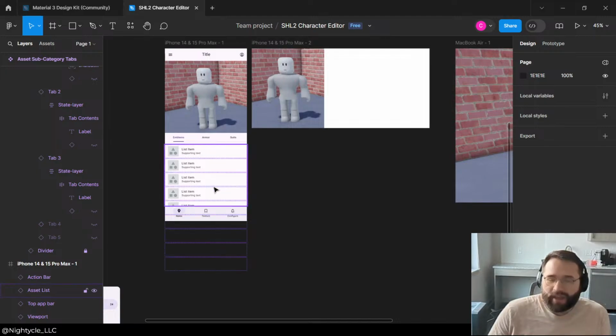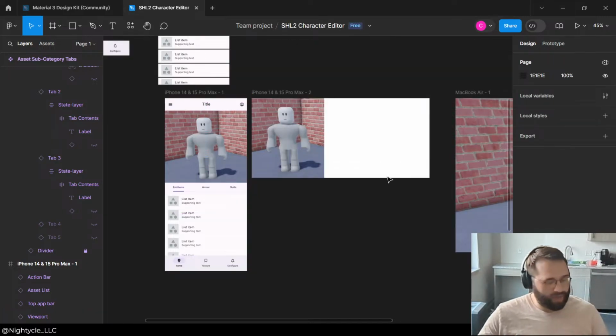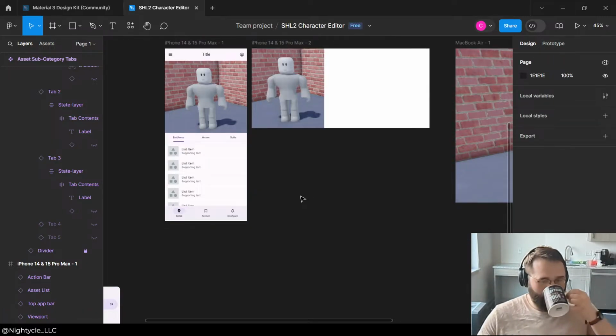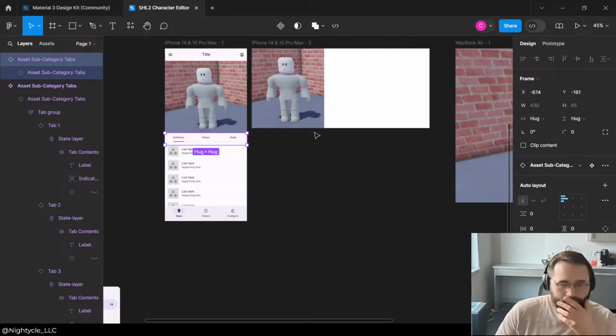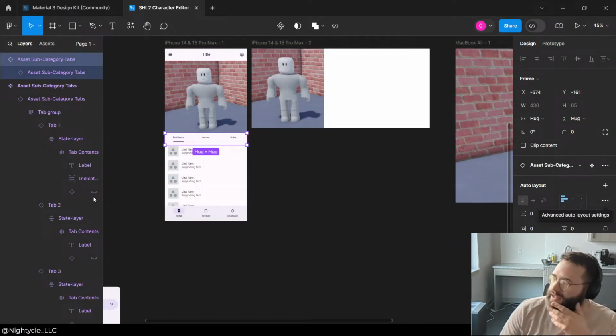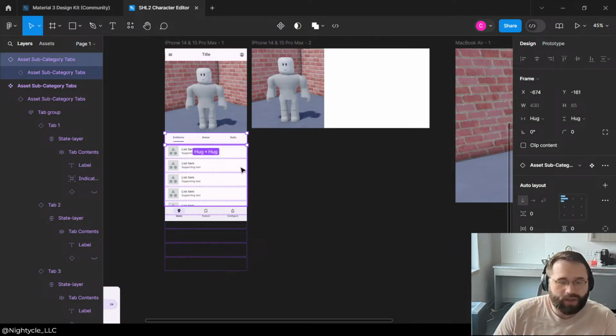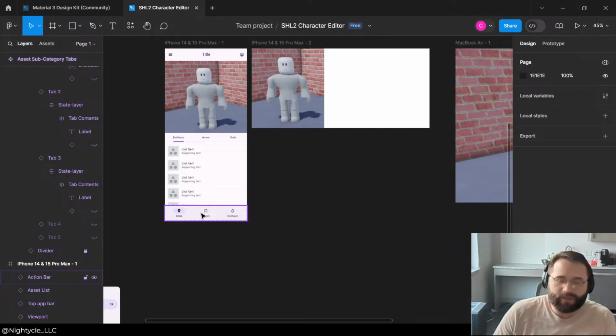So I think the question is, what's the best way to do this when we have it sideways?